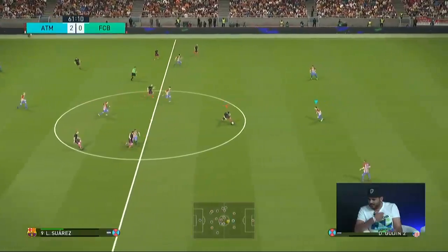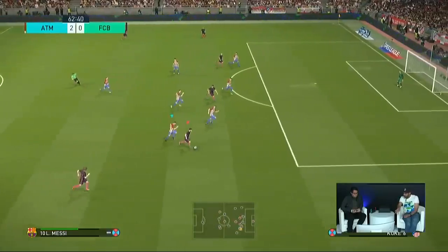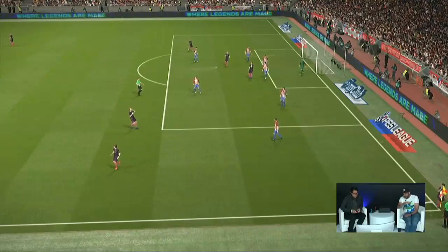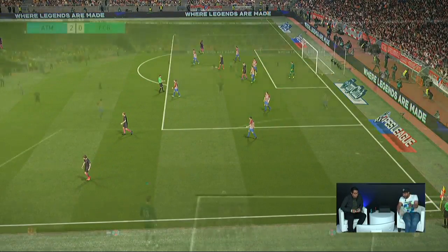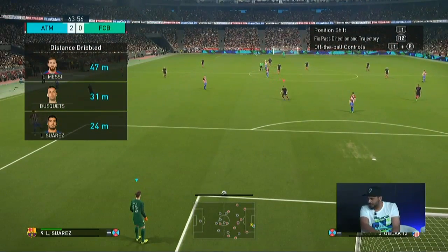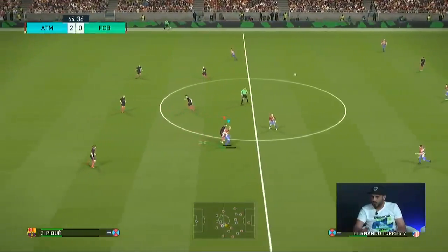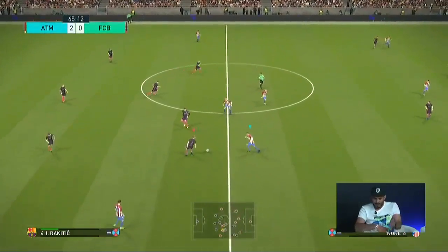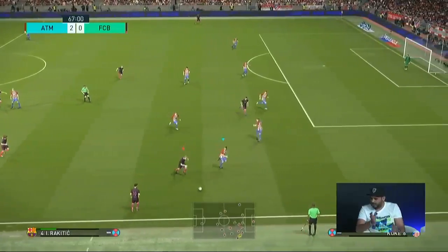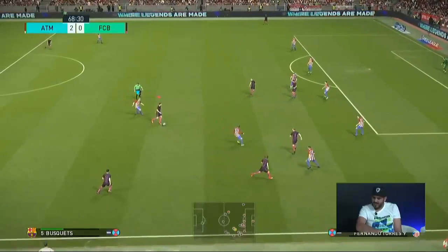For defenders — those who like to play at the back — it's not a case of holding X and rushing. You have to be a lot more careful. What's really nice to see is the different styles of play. As you attack Atlético Madrid you can see their very deep defensive line, midfielders very close to their central defenders. When you're playing as Barcelona, their back line is so close to the halfway line that you can counter them a lot, which plays right into the hands of Atlético.